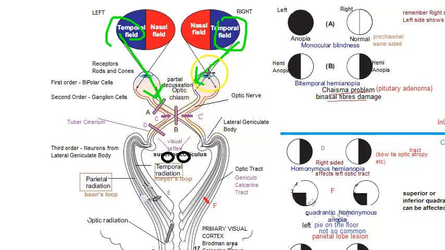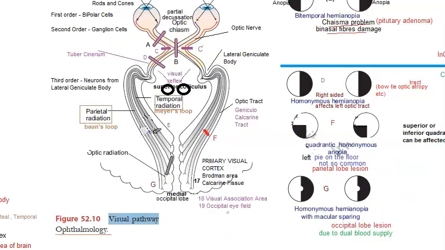Now what happens to this blue line? Let us see, blue. We are following the blue: it is crossing over, crossing over, crossing over. Whatever is on the right and left side, stretch your arms again, right arm and left arm, and now cross them. Bring them together, cross it and say, the vision of the temporal field only crosses over. And whatever is in front of you, look straight and keep your hand straight. There's no crossing over at all. Whatever is in front of you is exactly straight, with no crossing over. But whatever is on your far right and far left, all that will cross over.